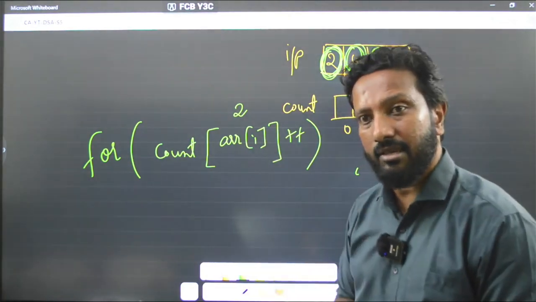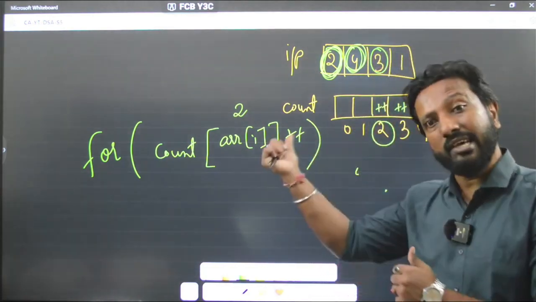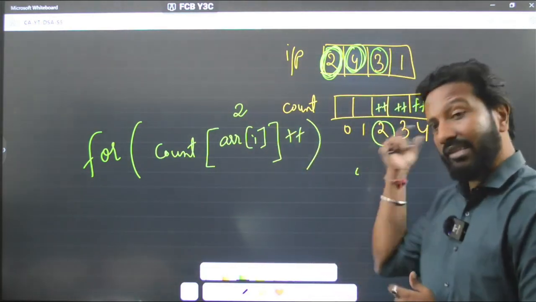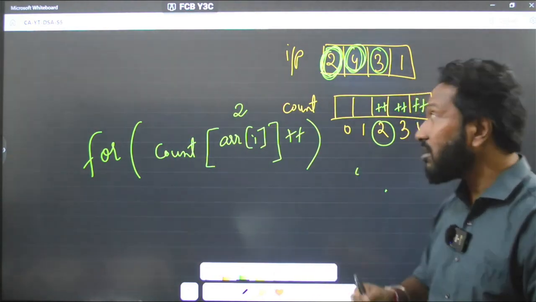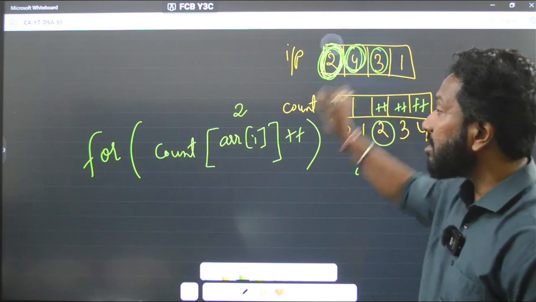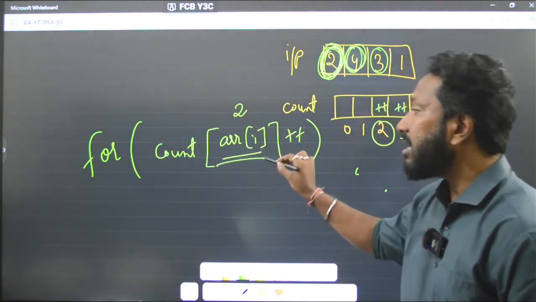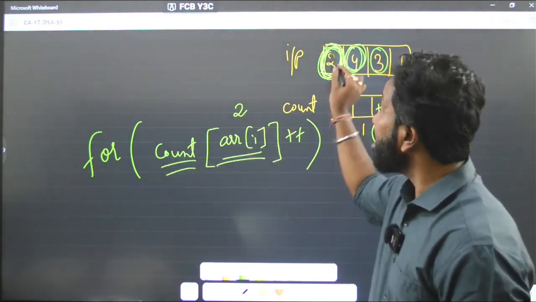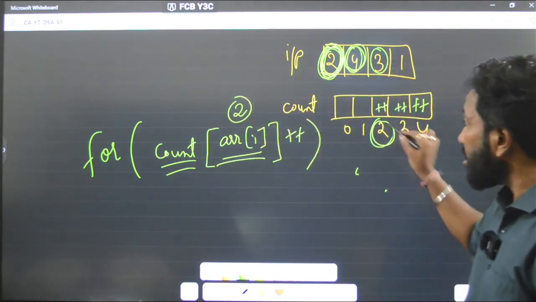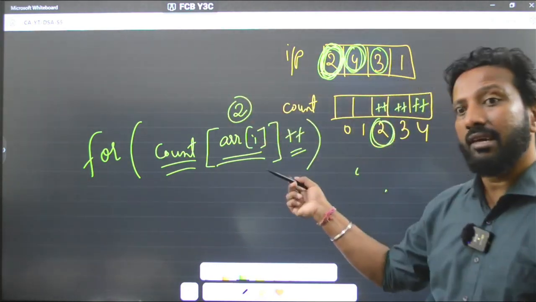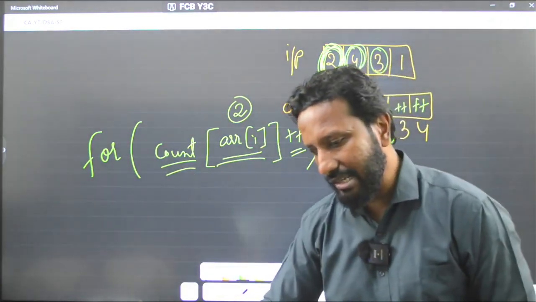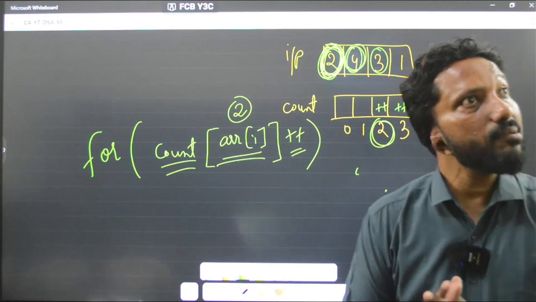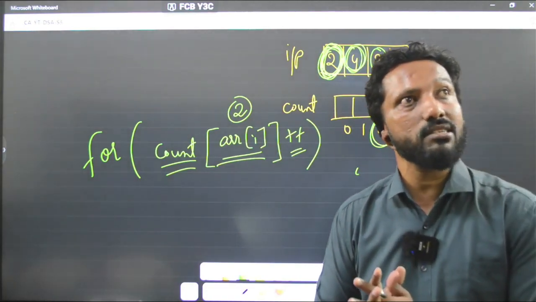Is that clear? That is how this algo is actually working. That is how you count them. You have lots of other methods, but this is one easy method to do it. Understood? First you take that number, which is that element, then go to the count array at that particular index and say plus plus, increment that, and do it for all the elements by using a looping statement. Okay. So let's run this now. Anybody has any doubts, please ask. Okay, feel free to ask.